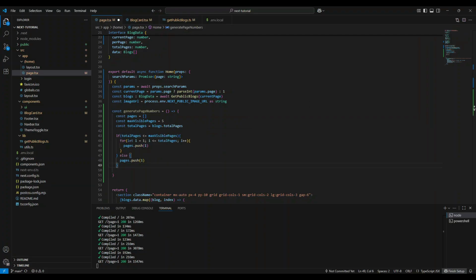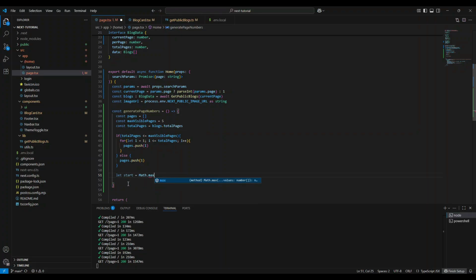That's for this condition. Let's make more calculations on pages. let start is equal to Math.max(2, current page minus 1).